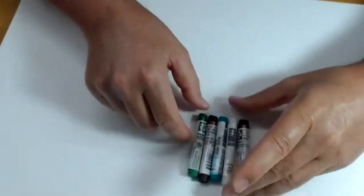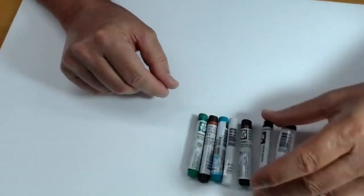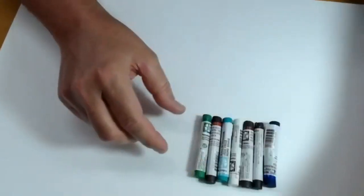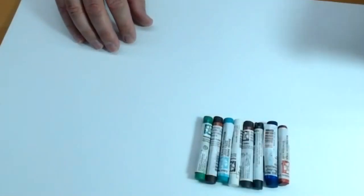So with that, let me raise this up and we'll look at watercolor sticks. Okay. These watercolor sticks are ones I travel with. There are 51 watercolor sticks, and we're going to play with them today.